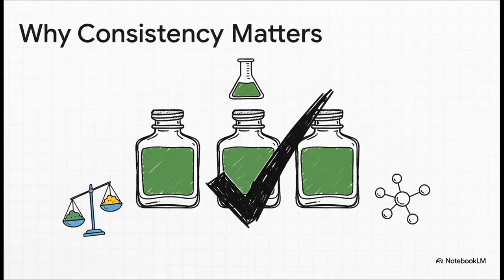Well, the most direct answer is all about consistency, right? The manufacturer has to make sure that the shade of green ink is identical, batch after batch, bottle after bottle. The more technical reason is that the green ink is what we call a formulation. A formulation is a mixture that's been carefully designed with precise amounts of each ingredient to give the final product very specific properties, like its exact color.